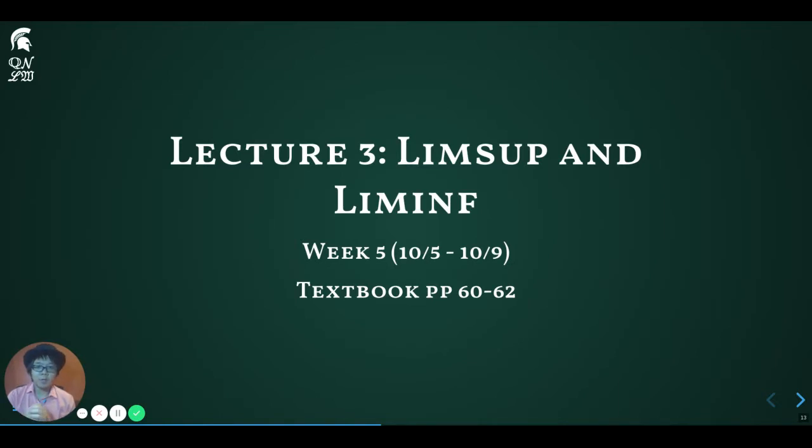The material that will be covered in this lecture can be found on pages 60 to 62 of your textbook. I will mention this a bit later again, but we will do one thing slightly differently from the textbook. In your textbook, the author, Kenneth Ross, defined a notion for a sequence to converge to infinity, either positive infinity or negative infinity. For our course, we will not consider such notions. We will treat any unbounded sequence as divergent. A side effect is that we will not consider the lim sup and lim inf of unbounded sequences. If you're ready, let's get started.